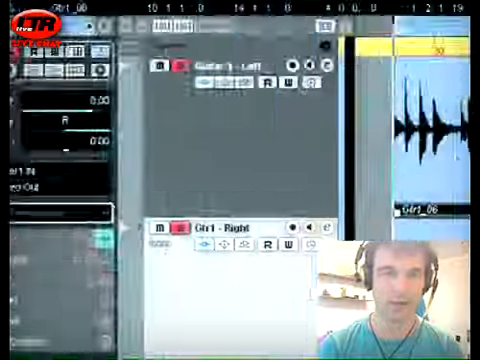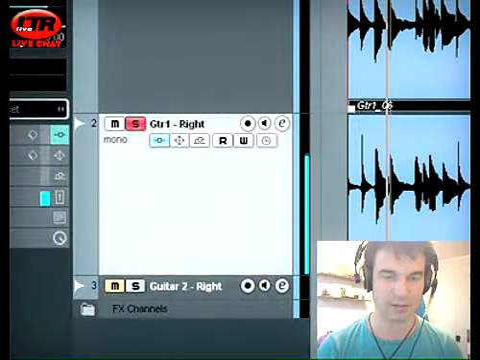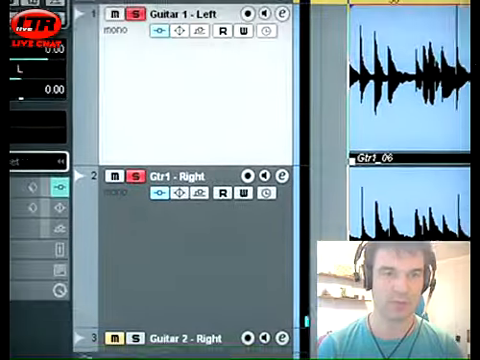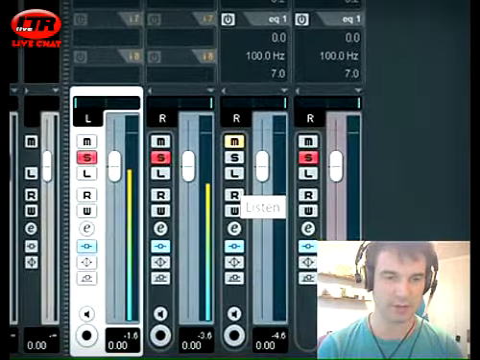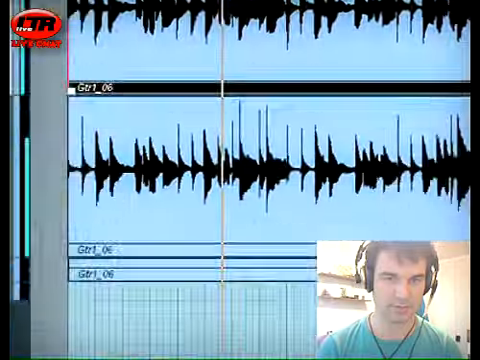And now if you play both of these tracks together, now this is a true stereo image of the guitars.